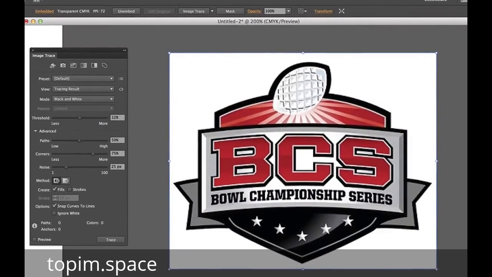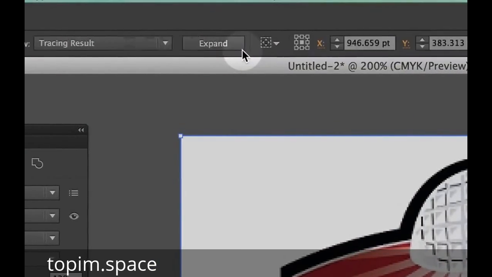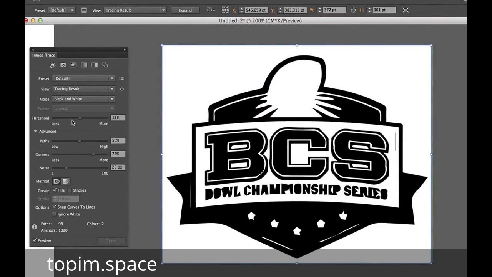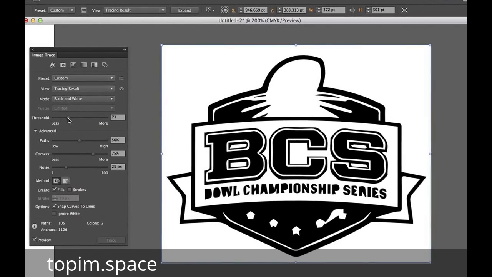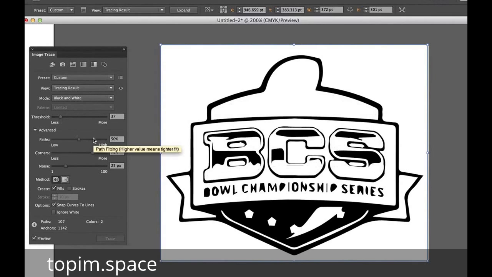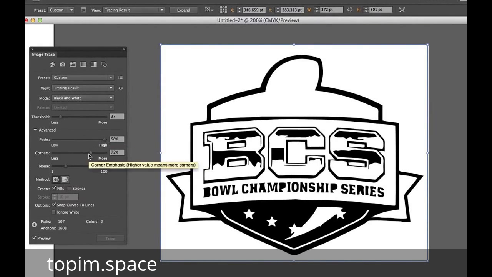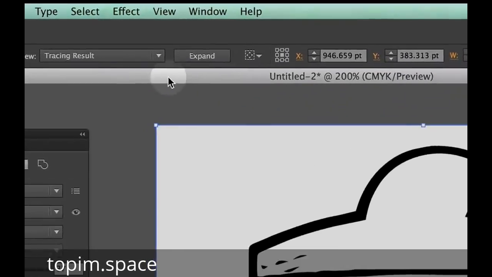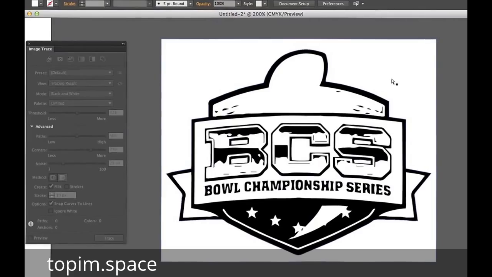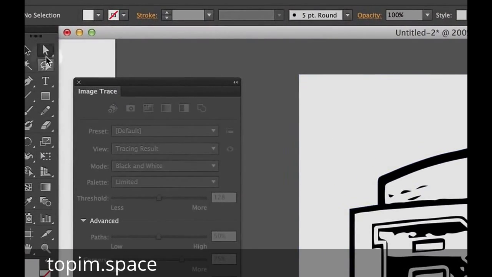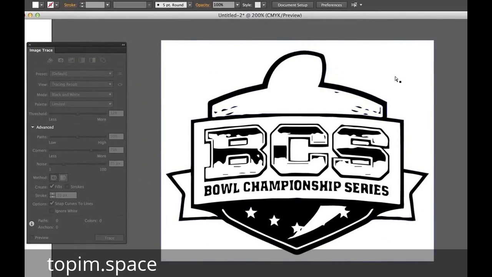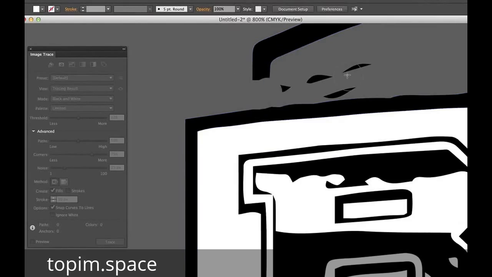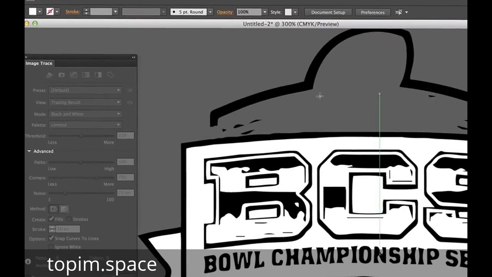Now, Illustrator has a feature where you could trace an image and turn it into a vector. It kind of takes some getting used to mess around with the settings, but this is a super easy way to copy designs that you see online without too much effort. After I get the settings right and the banner portion of the logo looks good, I'm gonna just click on expand on the top and it's gonna turn it into a vector. Now, all I have to do is just start to delete everything that I don't need. I'm gonna fast forward this part, but basically I'm just deleting everything that I don't need, such as the border and the letters inside of the banner.